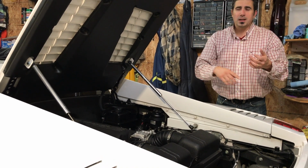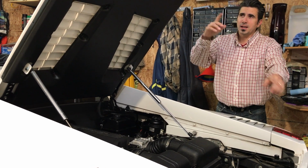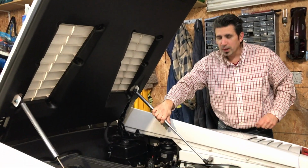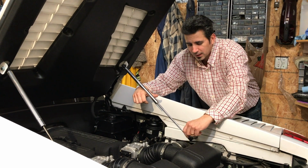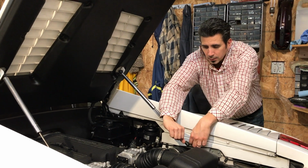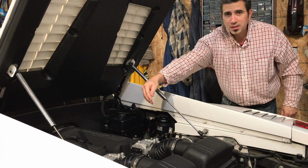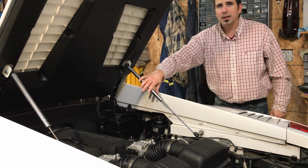Get yourself a broomstick, a snow shovel or a snow brush, a long enough stick, prop it from down here, jam it up in here to reinforce. But what I would suggest, and what worked for me, was taking this ugly thing off here. You pop that off, so you pull out the clip, but don't pull it right off. You pry it partially, pull this away, snap. And then either undo it from the top as well, get it completely out of the way, or just rotate it out so it's slightly out of the way at the bottom. So you can shift it, it'll kind of fall in about there. But get this strut out of the way.